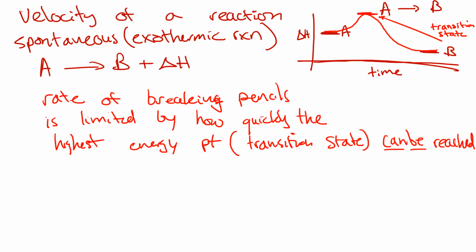Okay, so transition state is that highest energy point in breaking pencils. The rate of the reaction is limited by climbing that hill up to that highest energy point. If it takes a lot of effort to break pencils, it's going to take me a lot more time to break a lot of pencils. That should make sense to you. If pencils are really weak and they snap very, very easily, I'm going to break a whole lot of pencils very quickly. You can just imagine doing that yourselves.